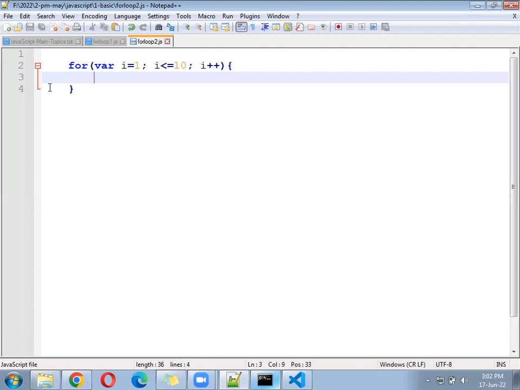Where it will print 1 to 10. Do console.log I, keep like this.